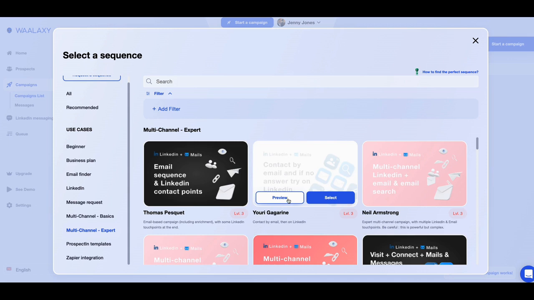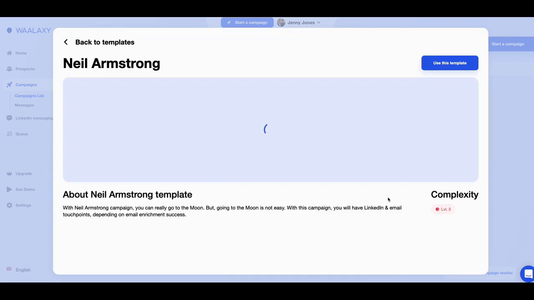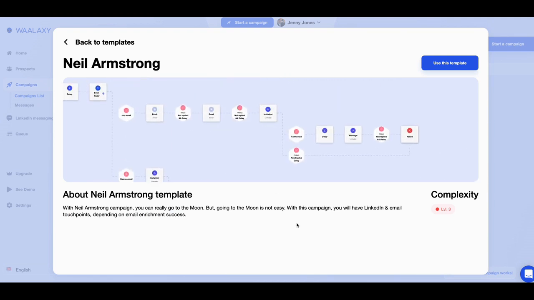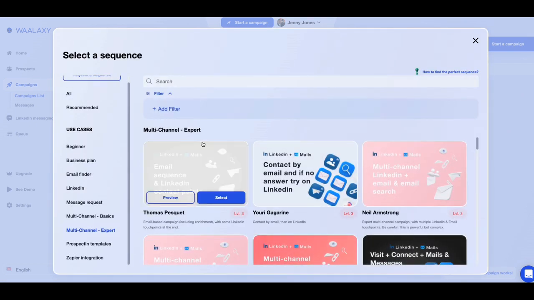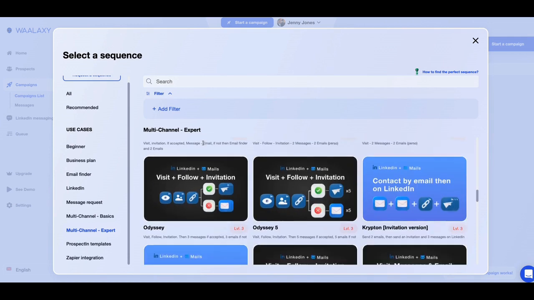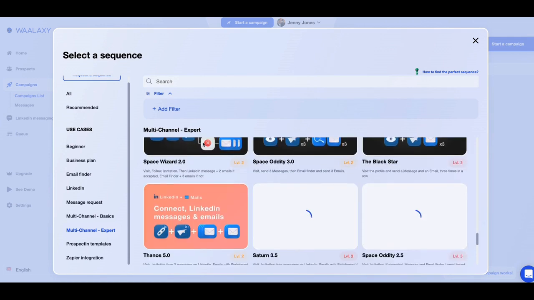So you look at the multi-channel expert, and they name them all these funny names. I think this is kind of funny. But what it does is it goes out and does all this by campaigns, all of its own. It sends an email, can't connect, sends another email, delays 15 days, sends an invitation. If it connects, it delays and sends a message, and so on. So with the multi-channels, you can connect with them on their personal email, and or you could send them a message in LinkedIn and try to connect. This is powerful, people. And look how many of them they have. This is the gold in this particular tool. I've never seen anything like this.